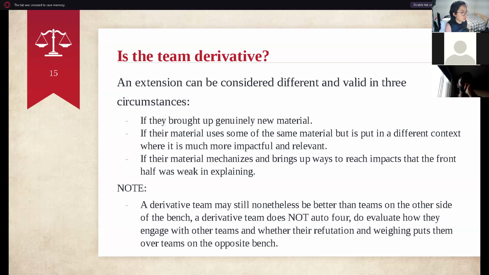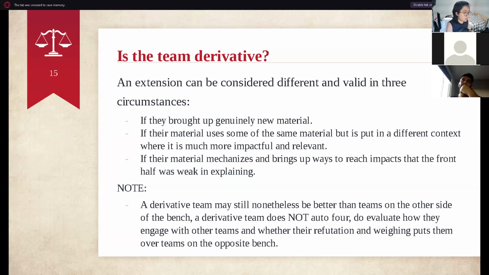But if a back half team says, well, independent of whether or not rich white men are elected, this policy reinforces a system of systemic racism that reproduces itself for X, Y, Z reasons, meaning that it's not just the idea that rich white men get elected as politicians, but it is a significantly deeper, more entrenched issue than just who we elect to make our laws. Then even though both teams proved a certain impact on racial minorities, and both teams have somewhat true arguments to prove why this is going to happen, I think the CG team does a better job at explaining the true nature of what systemic racism is and how that manifests. So that could also be a valid form of extension, right?